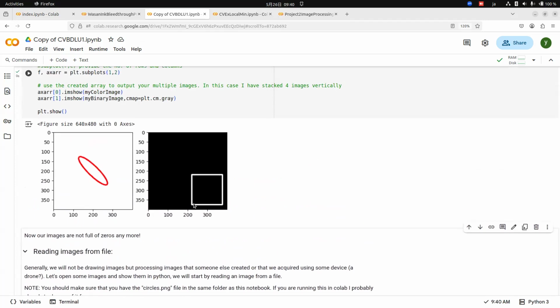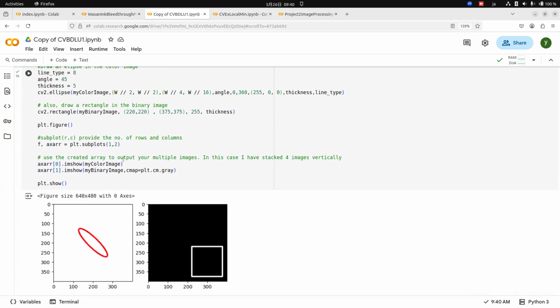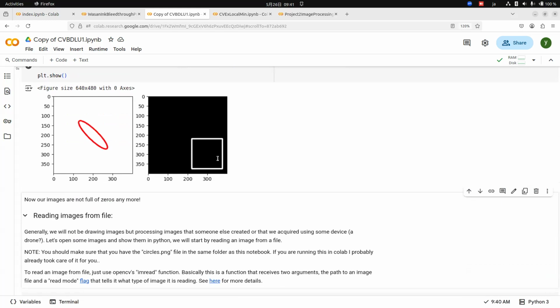But most of the time, when I'm working with images, I'm not creating them from scratch in this way. Sometimes I want to modify them, so knowing these drawing functions can be helpful. Sometimes I will want to draw a rectangle around each object that I have automatically detected. So I will very likely end up using cv2.rectangle with my image. Using these drawing functions from OpenCV for image modification is going to be very useful. But I'm usually not going to be creating my data using OpenCV. I'm going to be reading it from file.